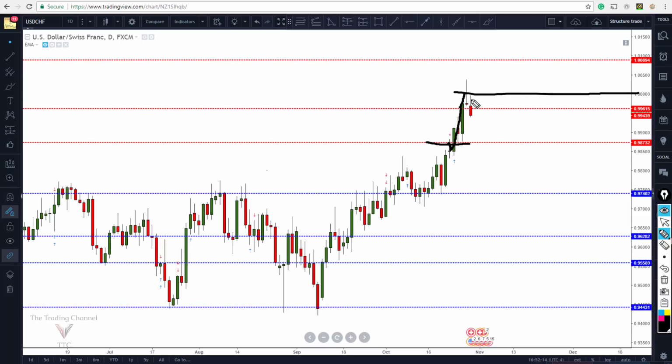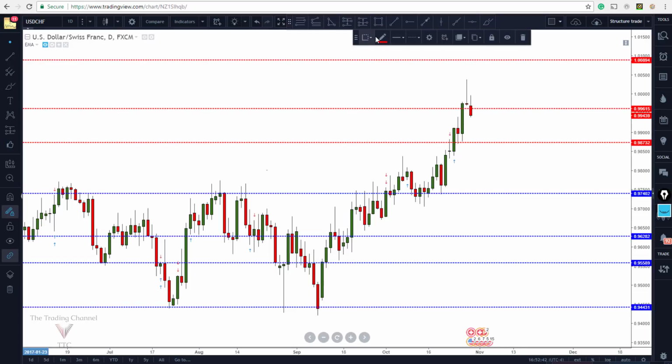And right here at this even handle number, we had a big sell-off on the dollar Swiss. As you can see, the market was pushed up and then sucked all the way back down with that pretty big candle wick there. So considering that, I'm looking at this as resistance, and I'm considering that this market could possibly fall all the way down to the 0.9873 area. Now, this area is going to be turned to blue, or support.